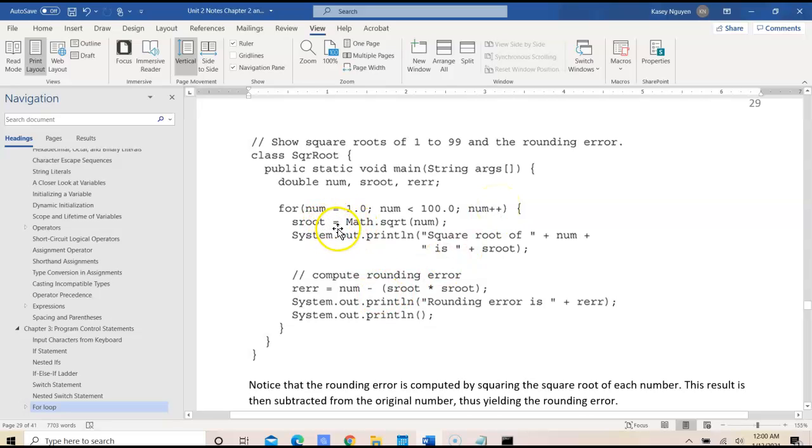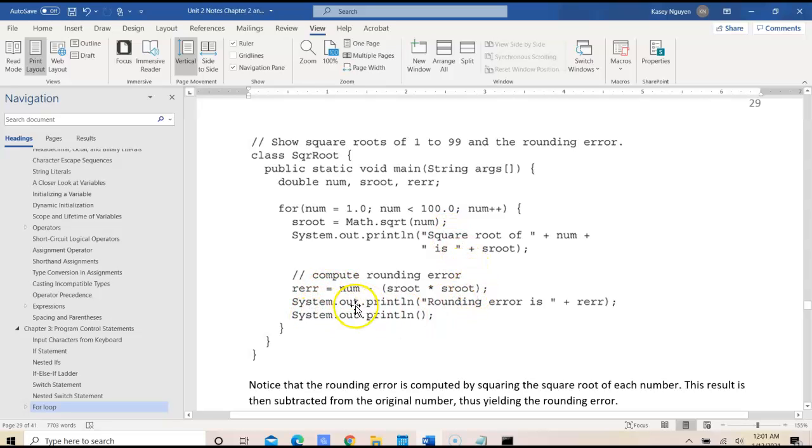So sroot is going to store the square root of num. We start at 1, so the first round it does the square root of 1, and it prints that the square root of 1 is 1. Then it goes up again to 2, and so forth until it gets to 99.